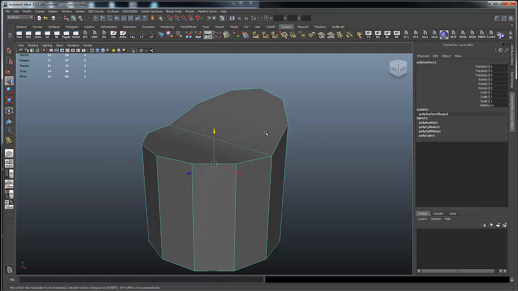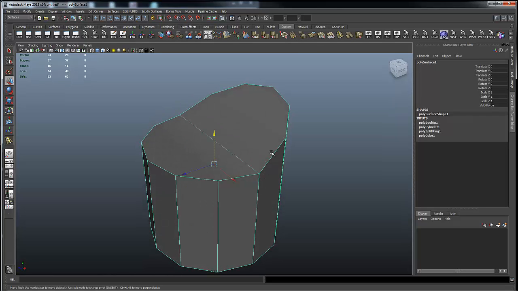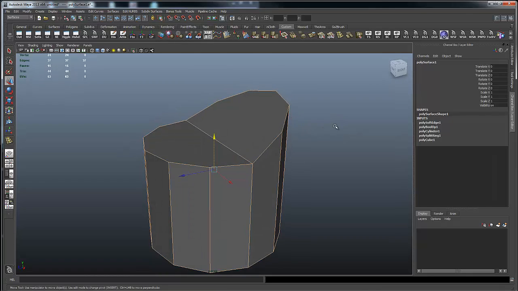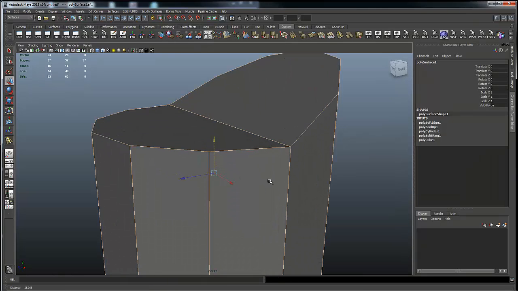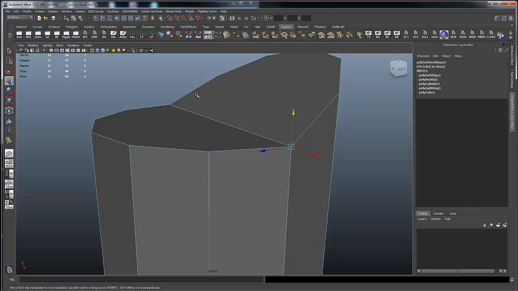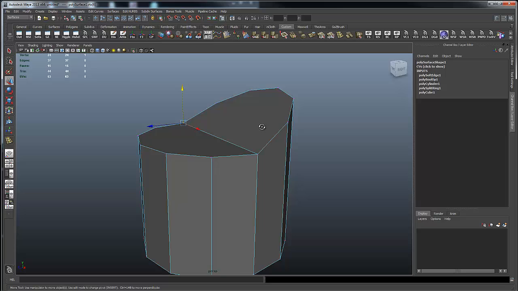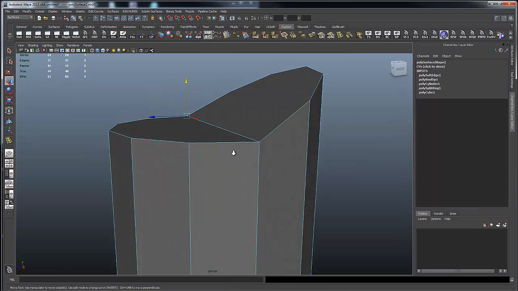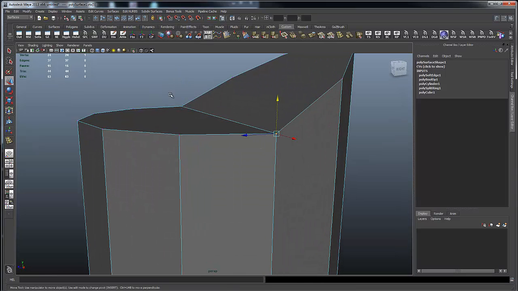All done. Take this whole thing. Now we're getting some weird shading here, and that's because of the soft normal of this edge going through here. If I harden edges, now that is hardened. And I got rid of that issue of every other way that we demonstrated this. We ended up with, if you recall, 3 vertices here, because we could never quite cut exactly through where we wanted to cut. And with this approach, I know that I'm going to have exactly 1 vert here and 1 vert there.